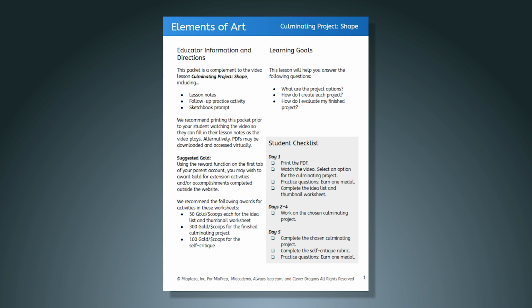In the PDF, you will find a list of research and preparation steps, a materials list, and step-by-step instructions for each culminating project option. It is also home to the rubric for your self-evaluation when you've completed your artwork. Be sure to reference your PDF before, during, and after your work this week.